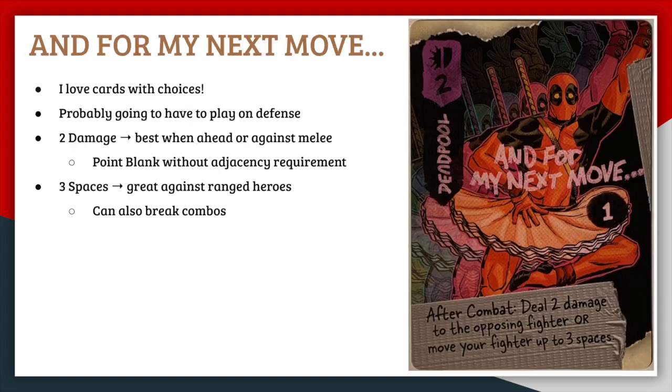The next card is And For My Next Move, a 2 value versatile with a boost value of 1, and it says, after combat, deal 2 damage to the opposing fighter, or move your fighter up to 3 spaces. This card has a choice on it, and I love cards with choices just because they provide you with an interesting decision to make at some point during the match, and you have to figure out the best way to utilize it. Cards like Looking Glass and Golden Drinking Horn and Call for Backup especially are just other cards with choices, along with Never Leave the Path from Little Red's deck, and it's just always a blast to try to figure out how to best use them.